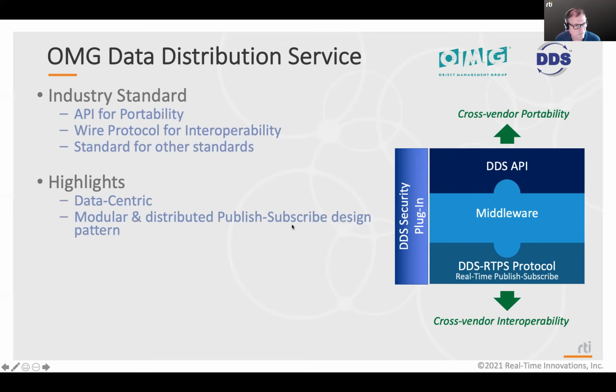It's a modular and distributed publish-subscribe design pattern. That is really great not only for fault tolerance and security, because you're compartmentalized. There's no single point of failure. There's no blocking or relay point. But it also creates a massively scalable system because there isn't some centralized server that can top out. Every device that plugs onto the bus usually brings a processor with it, so it's much more scalable. And there are some other scalability techniques we have in addition.